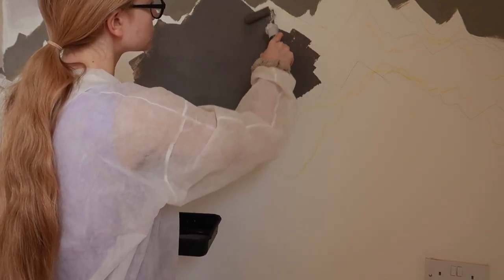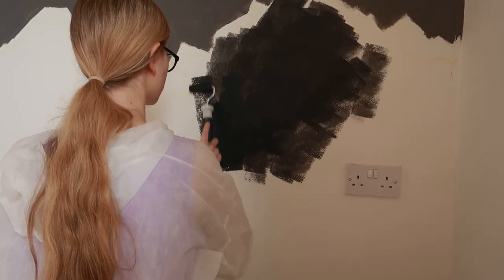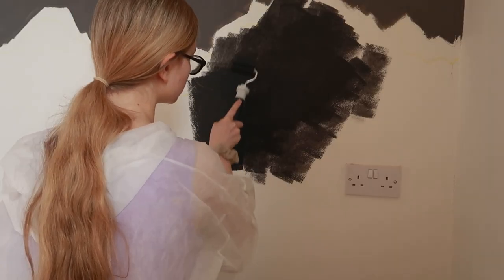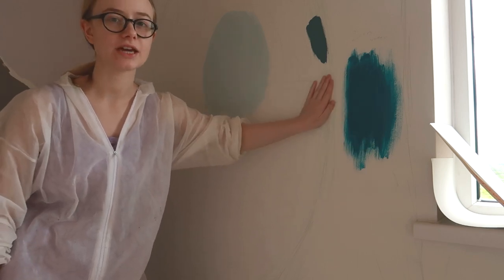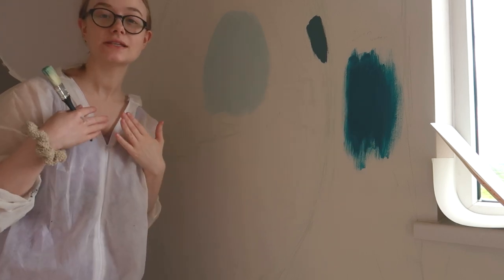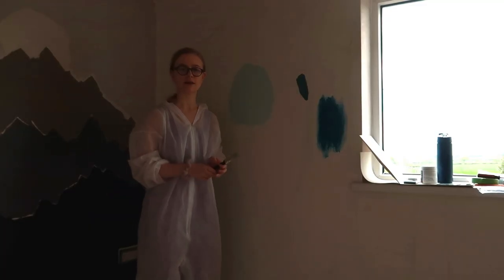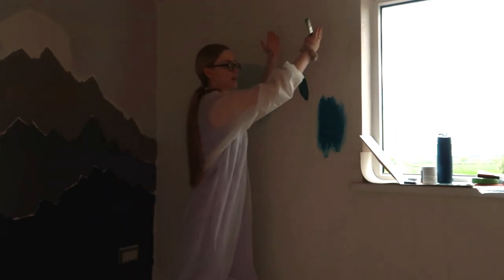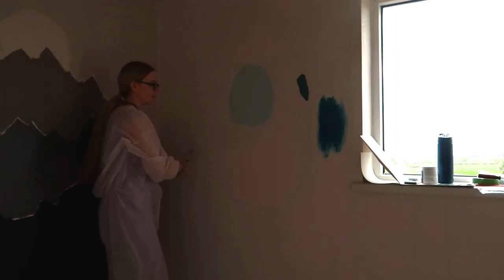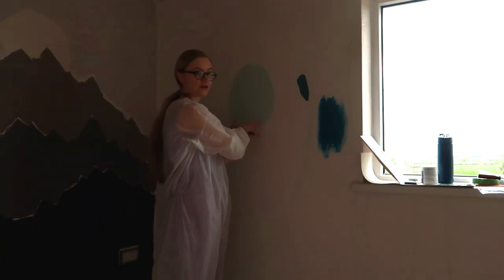I wanted to get a general picture of the whole mural with my colours blocked in first before moving on and finalising all the edges. Okay, so I'm very torn. I bought this colour, big patch here, with the intention of having it as the closest layer in perspective to the viewer. Oh, I hope you can see me. I don't think you can. But I'll make big movements. Here and here was going to be the trees that you're looking through to this scene here with the deer.